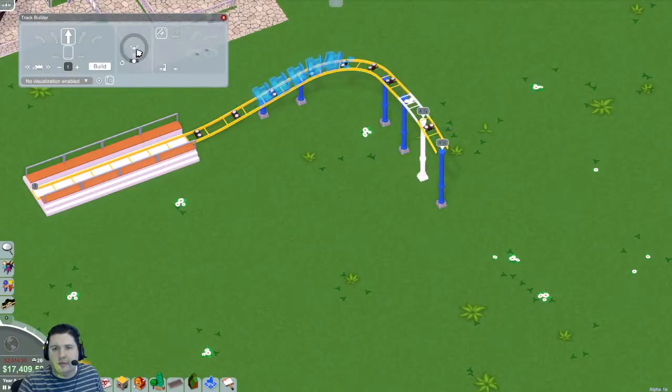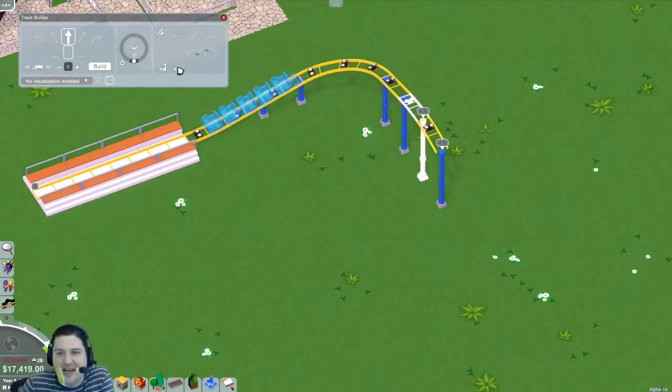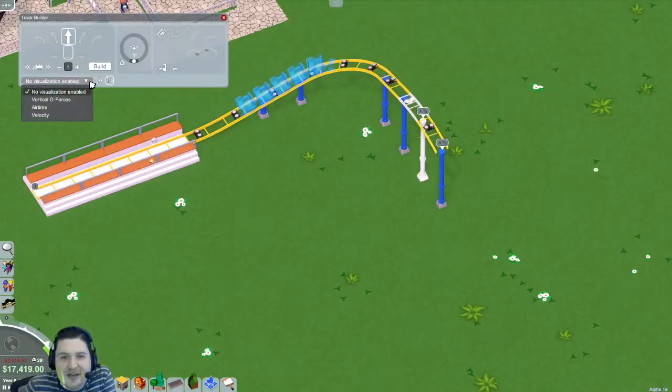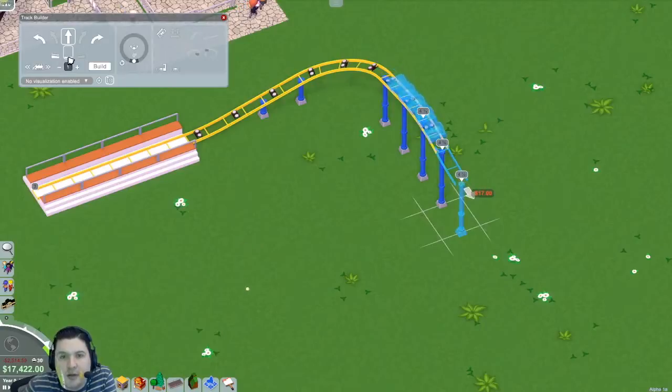Build. Okay. So what's this? Oh, now I have regular track. Okay, I got it. I got it. Maybe not. Maybe not. What am I doing here? Predict air velocity? Wow, look at this. This is crazy. Okay, so maybe I can't. Oh, there we go. There we go.